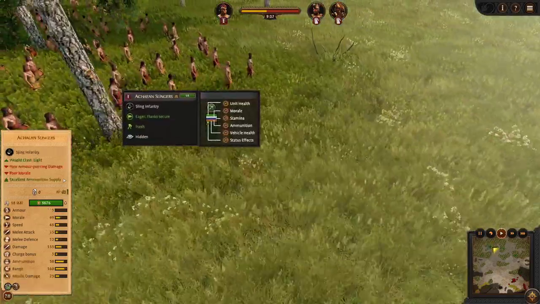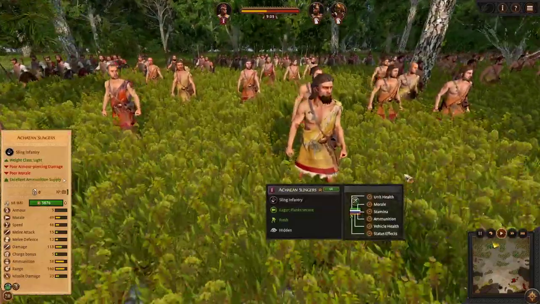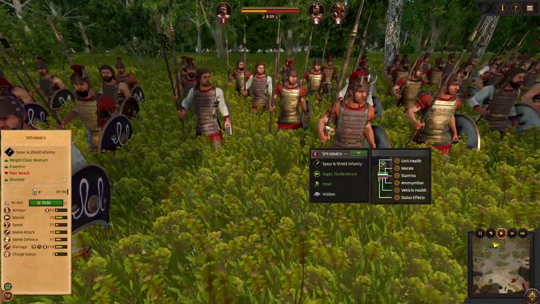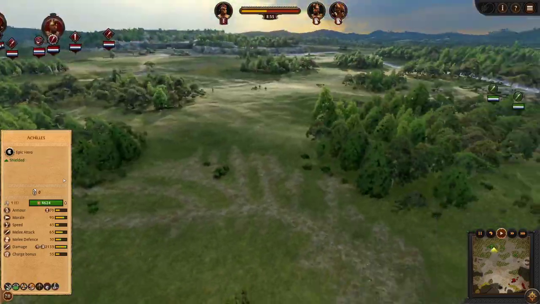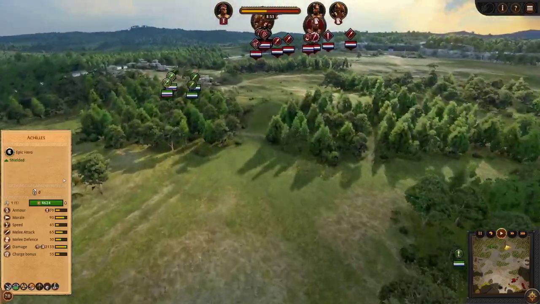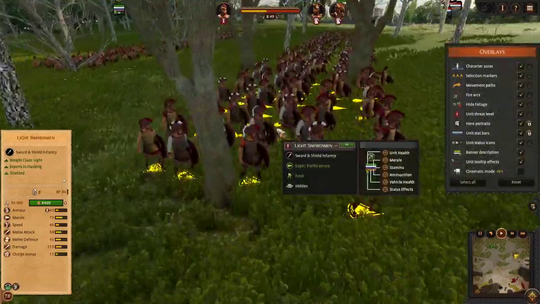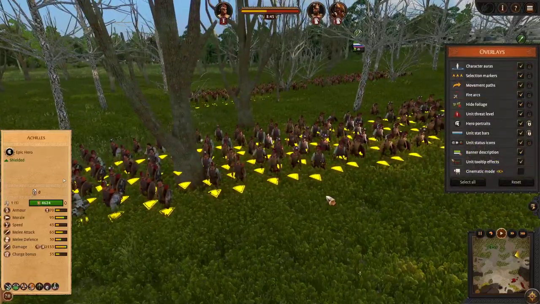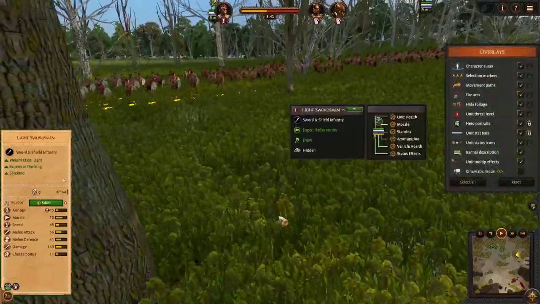These are my slingers, ready to throw some stones. Nice looking guys. And a couple of armored spearmen, ready to protect them. These are my hidden forces right here. Let me show it to you. I love this feature of the game. You can quickly press space and see the troops without that foliage covering them.